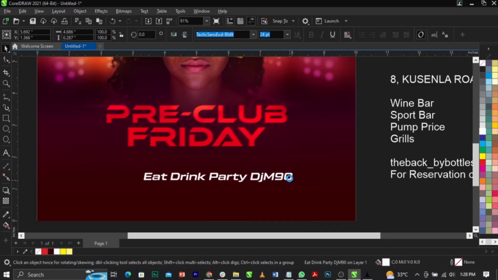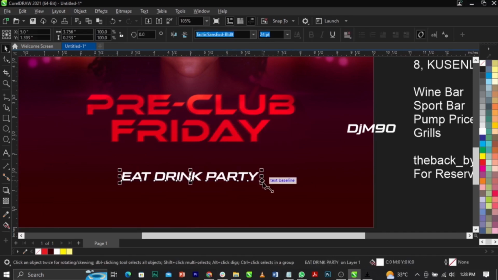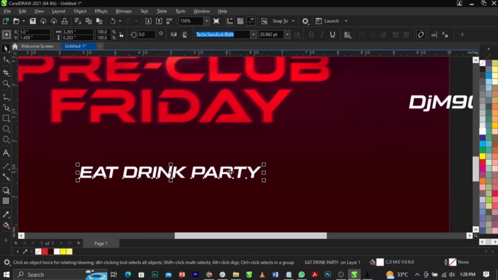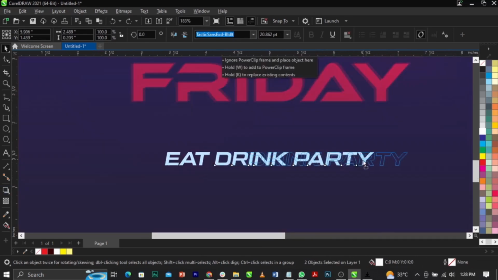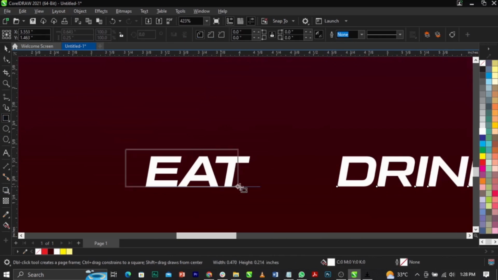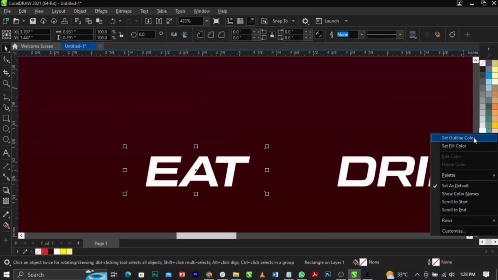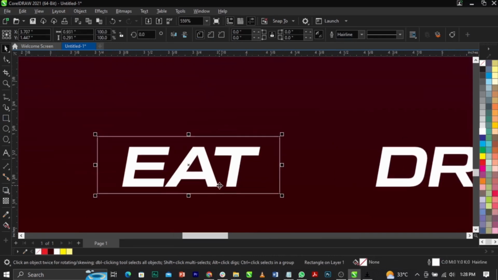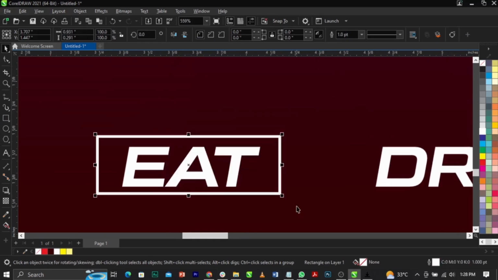Once I do that, I'm going to color this DJN90. Then I'm going to change this to uppercase, Shift F3 on your keyboard. Then use your uppercase. The next thing I'm going to do is break this part using Ctrl+K. Once you break apart, everything is on its own. I'm going to just take this one up. Then I'm going to use my rectangle tool and draw a box just right there. Add a stroke to it. Then use F12 on your keyboard and increase the stroke this way. The color we're making use of is the red one.